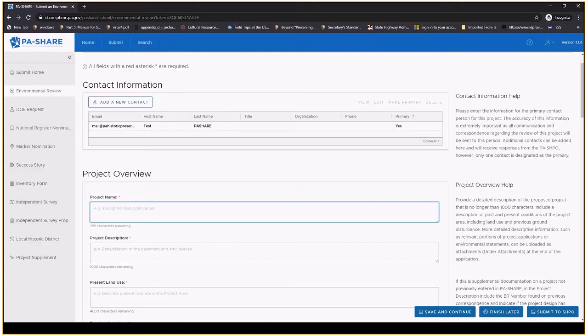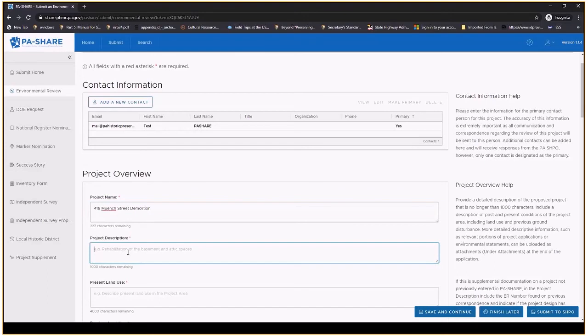I'm going to be entering a demolition project in Harrisburg. And you'll see that just popped up there. It says this field is required. So you can tell that that's one that we can't move forward without completing. So I add the project name.